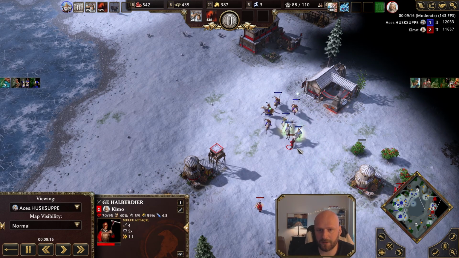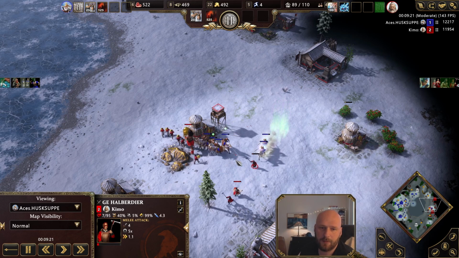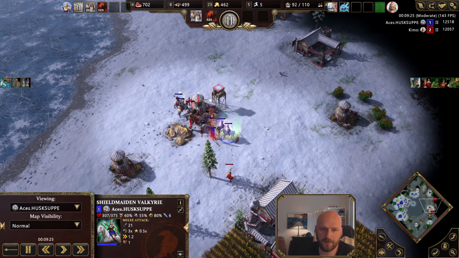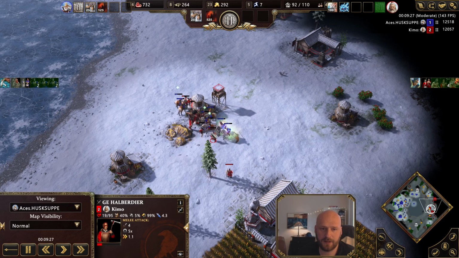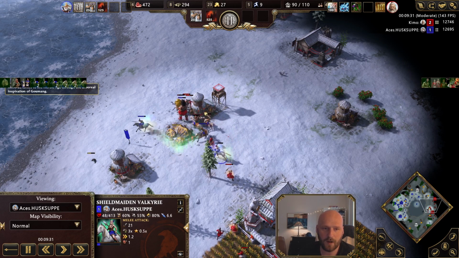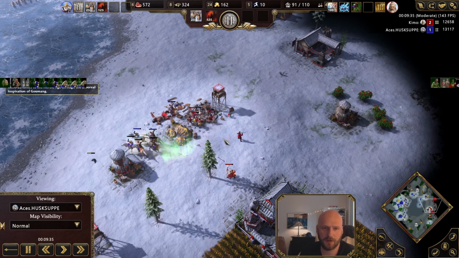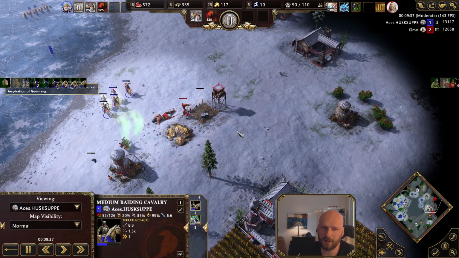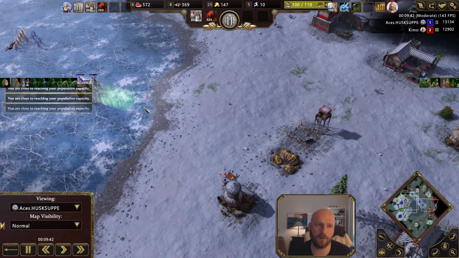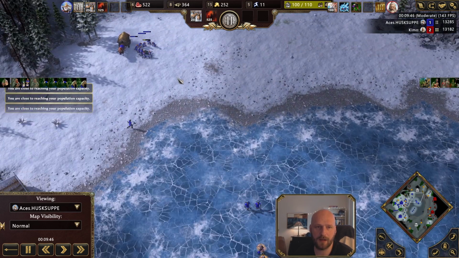Do a nice little bit of micro here, if I do say so myself. Using the Valks to take down the Halberdiers, while I use my cavalry to go raiding. The Valkyries are very good against the Halberdiers, but the raiding cavalry are sort of useless against them. I kill 1 peasant there, I'm gonna kill this Kuafu. Now I'm out of there. I do end up losing, I think, maybe 2 raiding cavalry in the process, but it's well worth it.